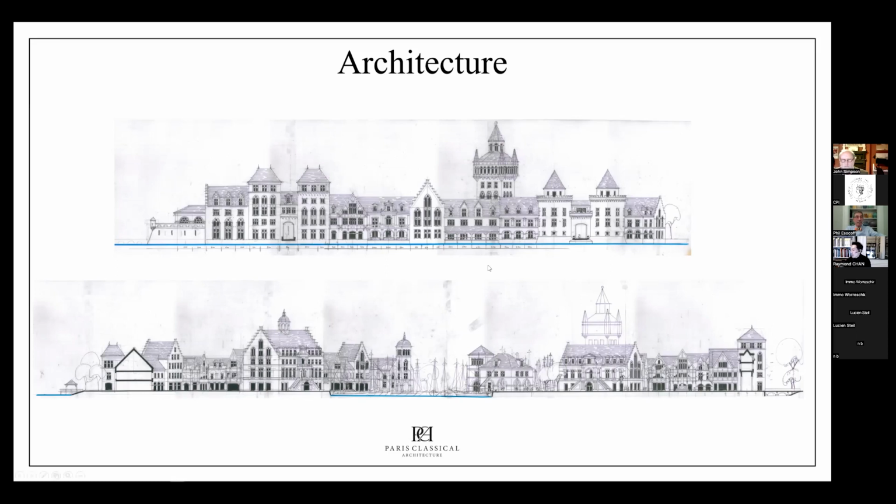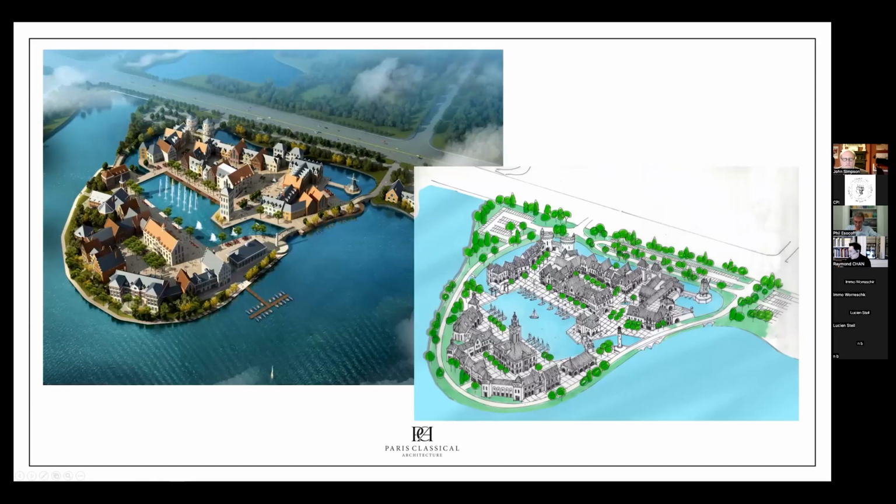The lower one is a section going through north and south, where you can see the very shallow water ponds, which are artificial, of course. And then on each side, you have the major buildings looking to this central area. On the right side is our very early stage sketch, where you can see the buildings, and in the south you even have a tower, and on the north is more like two lines of townhouses.